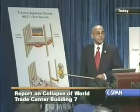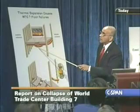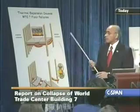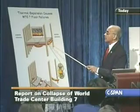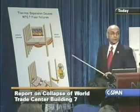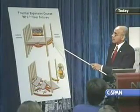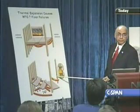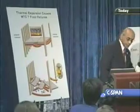One, you could have beams that are restrained from expanding because of this column here, for example, and that can buckle. And you see an example of a buckled beam right here. You can have another situation where the beams actually are free to expand and push this major girder connecting these two columns and actually cause this girder to buckle. And the third thing that can happen is as this girder is pushed by the beams, it can break the connections with the column. So there are three effects that can happen as a result of thermal expansion.